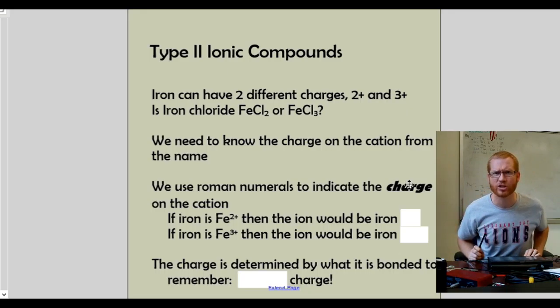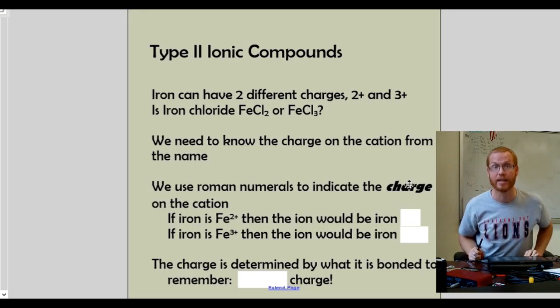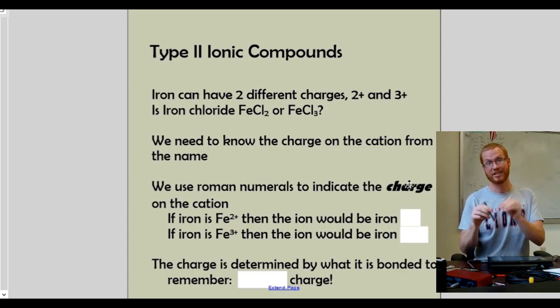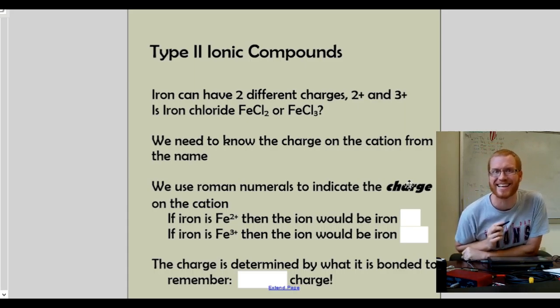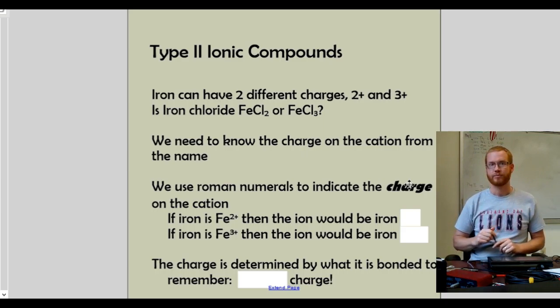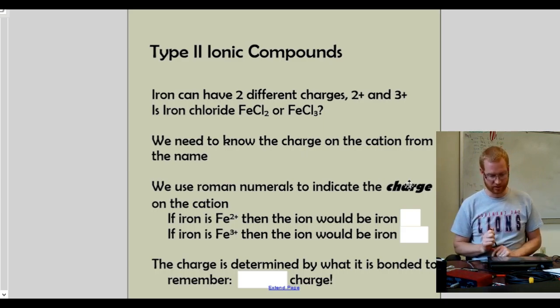Did I say the charge on the cation? Yes, I did, because I mean the charge on the cation. The Roman numeral indicates the charge on the cation. Guess why I say that so many times? Because somebody's going to do it wrong and put a Roman numeral that's not the charge. Anyway, the Roman numeral indicates the charge on the cation.